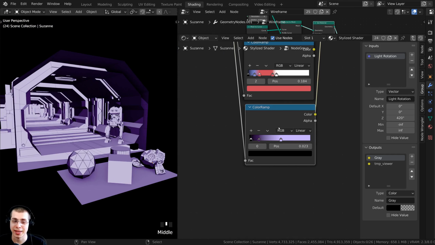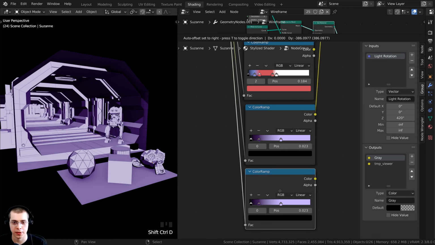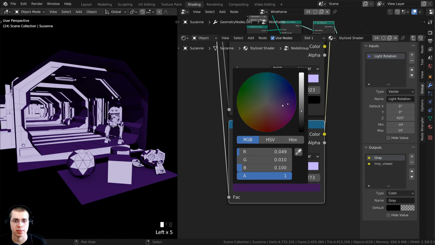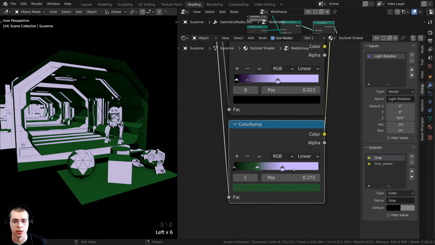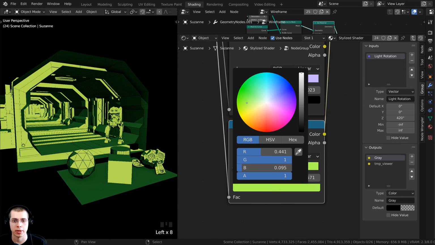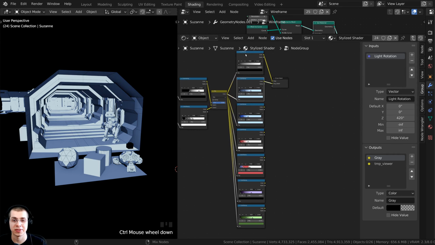I'm going to make one more and that's going to be a green one. So I'm going to press Control-Shift-D, bring this down here, and then I can Control-Shift and select it. And then I can make these like some green colors. So maybe like a dark green. And then also let's do maybe like a light green. All right, so there we go. So I've created a bunch of different color variations.